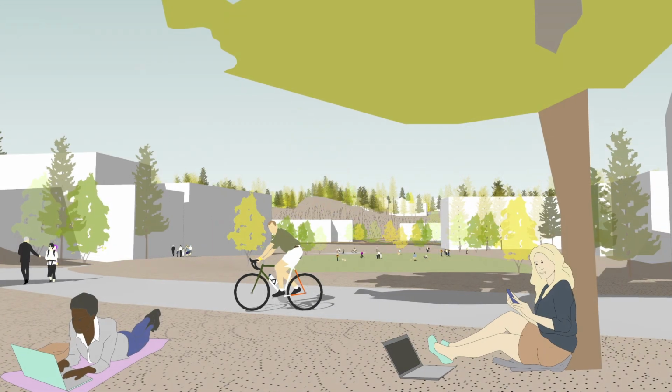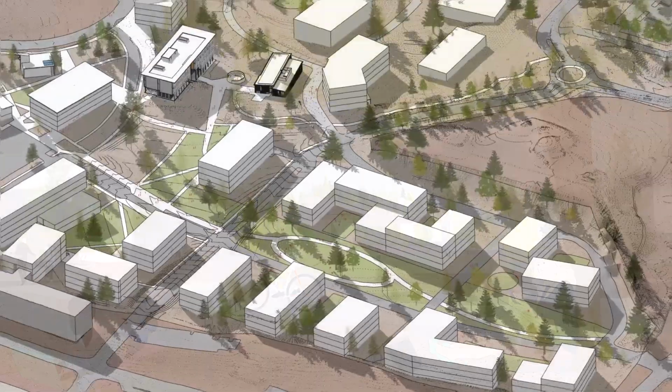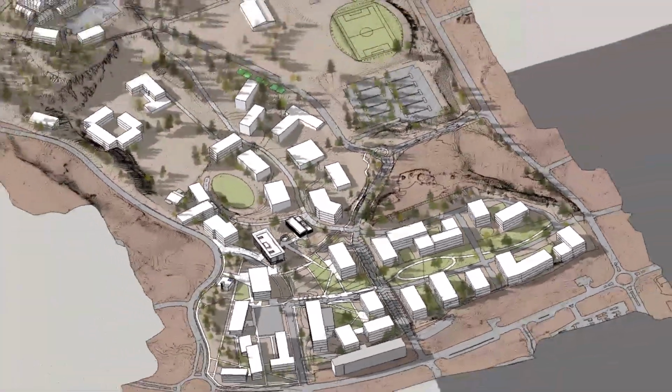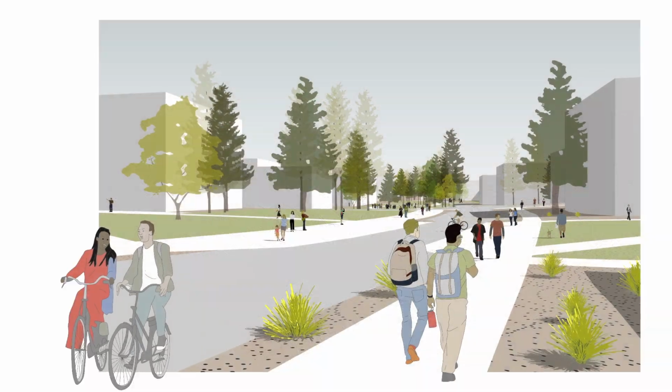Well, I think the idea of an innovation district is a terrific one. I mean, OSU is a land-grant college. It's known for its engineering capabilities. It's known for supporting entrepreneurs. And if you can create the innovation district here on this site, co-locating with businesses, private enterprise, and public entities, and then have an opportunity for the students who are going to school here, it's a very symbiotic, very positive relationship.